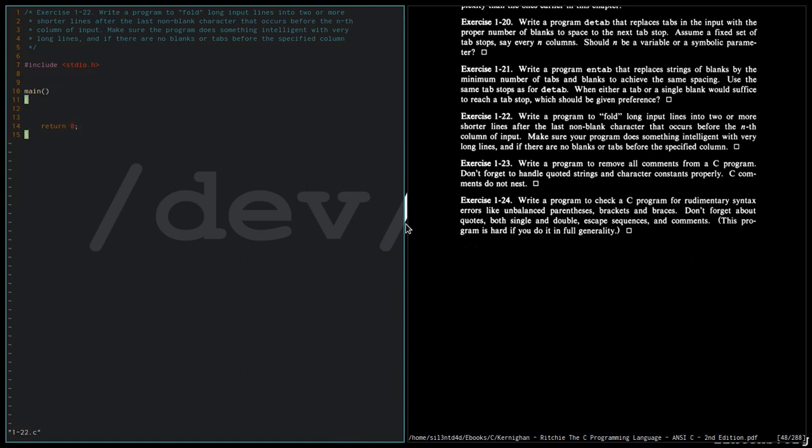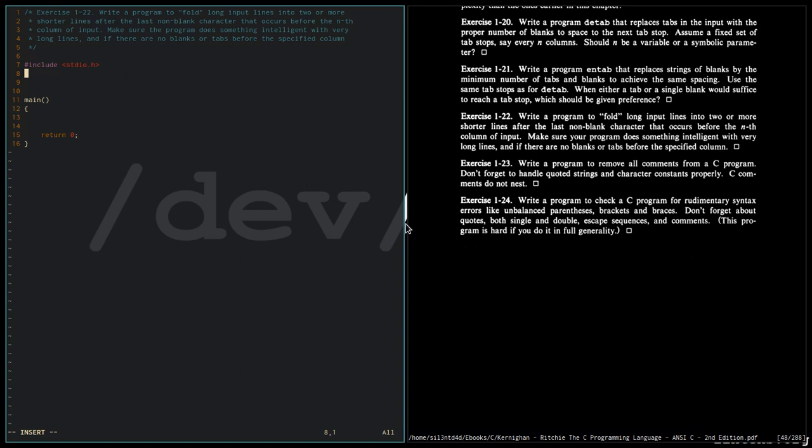Okay, now that we have the template, let's define a numeric constant for the end column of input, and we're going to call it the column width.